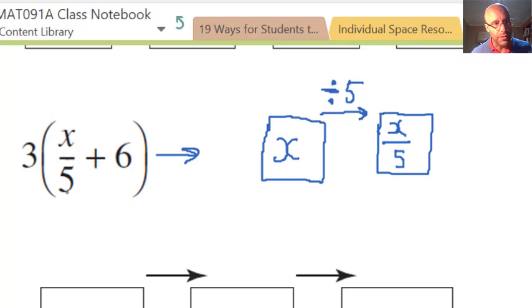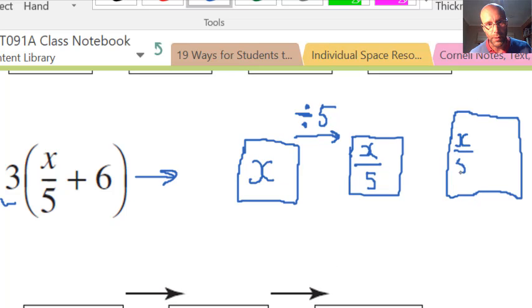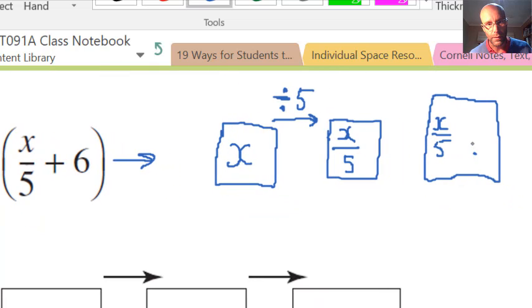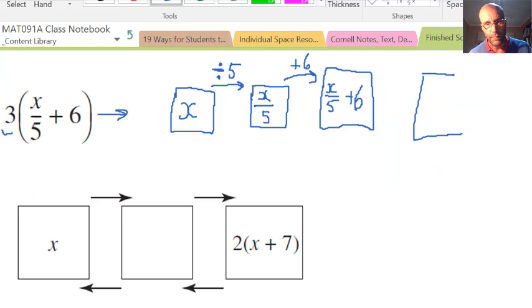Next we look at the expression. Remember, we're working inside the brackets, and why are we doing that? Because brackets put things first, they prioritize things. So we're not going to deal with the times 3 yet. We have to deal with everything in the brackets, and the next thing would be plus 6. So we would end up with X divided by 5 plus 6. How do we go from there to there? We simply added 6. Lastly, we have to times by 3. You can see the 3 outside to get the final expression.